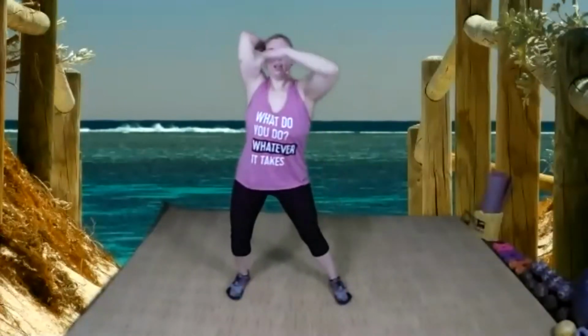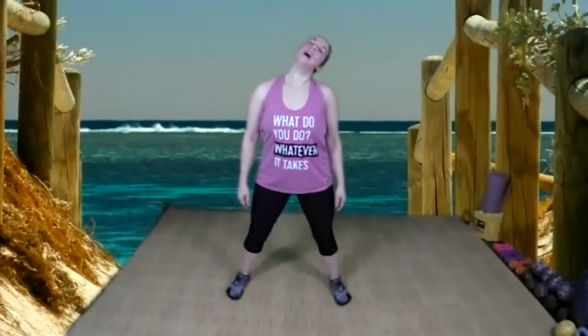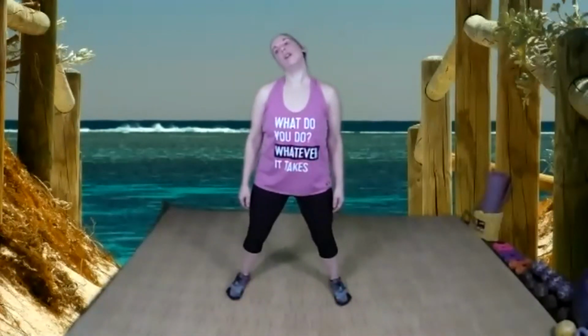Take the right hand up. Give yourself a nice good pat on the back. Four. Ribs are tucked. Other side. I'm just keeping my feet moving because I'm warm. Good, bring it down, center, ear to shoulder, other side. Back to the right, and the left, and right, and left. Bring it up in the center, big breaths.